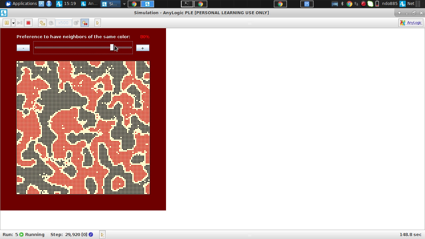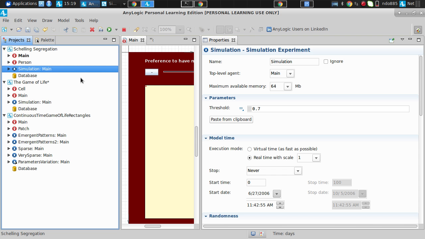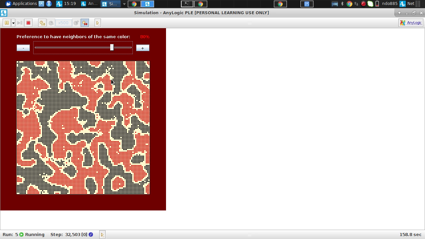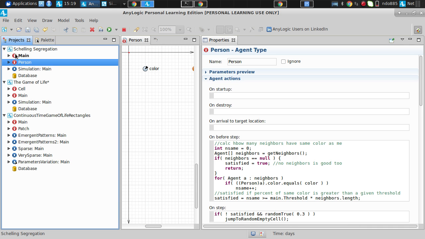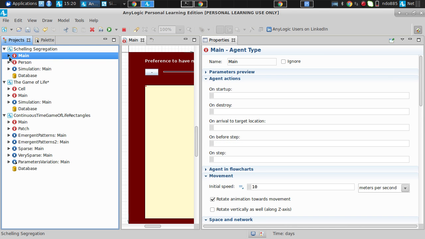Now, let me ask this: if you were to change the fraction of white space, do you think that would change what would be stable? Yeah. And how would it change it? Well, you can imagine if there were enough empty spaces, you could imagine having 100% affinity. Yeah. Simply having two sections. Exactly. Right down the middle. Exactly. So, ladies and gentlemen, let's go to main, and here we go.